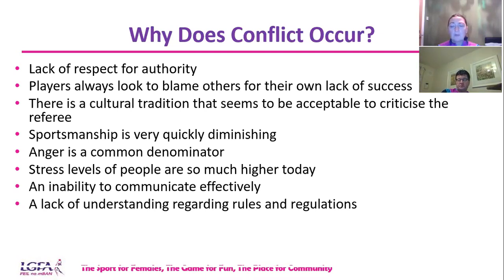A big one, we've touched on it in all our scenarios, is an inability to communicate effectively. A lot of the time conflict comes down to poor communication, whether that's verbal or non-verbal. The message hasn't got across, or it hasn't got across the way that you want it to, and it's caused confusion or misunderstanding. And that's a huge amount of it.